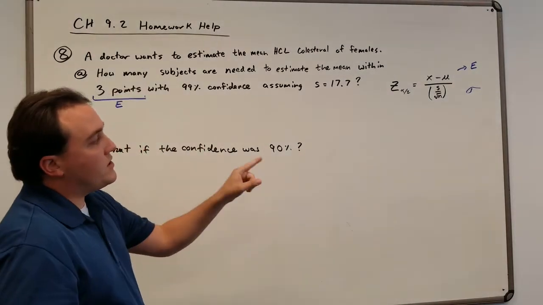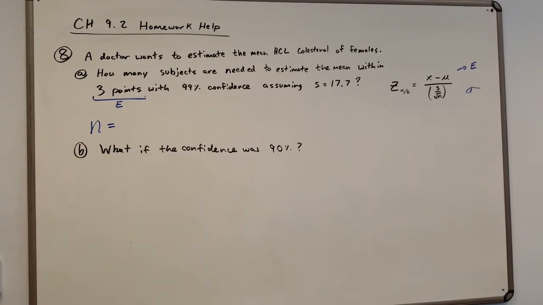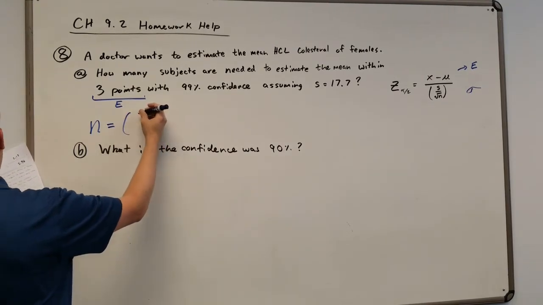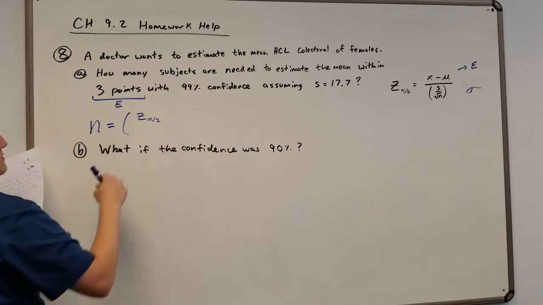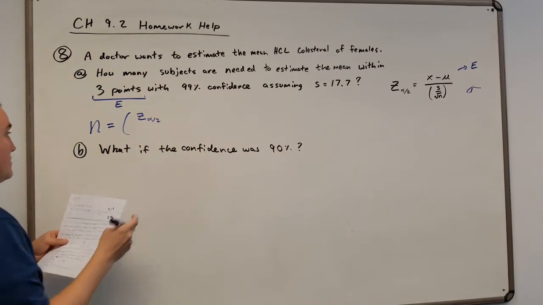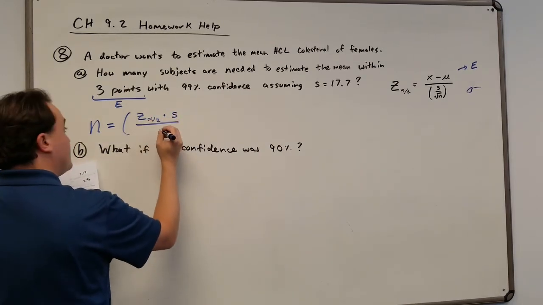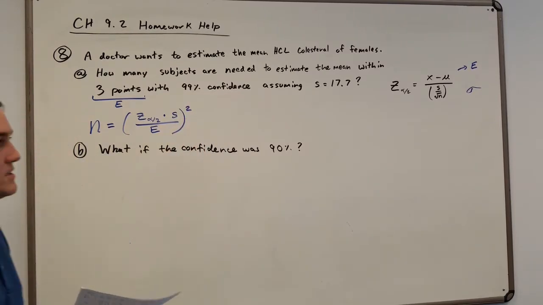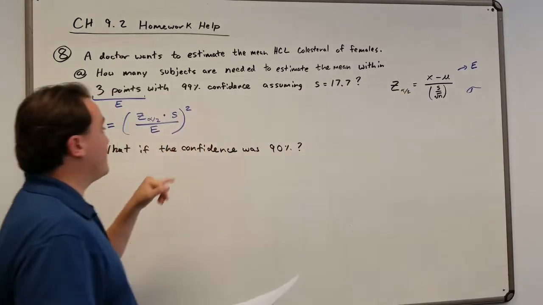So that's why we can do that. All right, now if we solve this equation for n, we don't really have to do any work after we do this. We get n equals, so the number of people we need to survey is z alpha over 2, so that's our z-score for our error, times the standard deviation s divided by e squared. Okay, so if you take the time to solve this equation for n, little n, you'll get this.